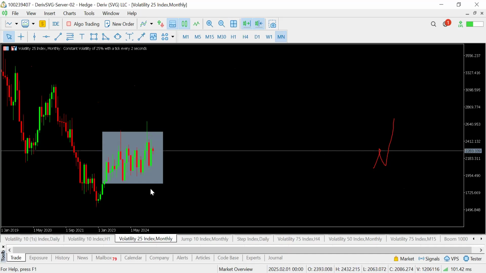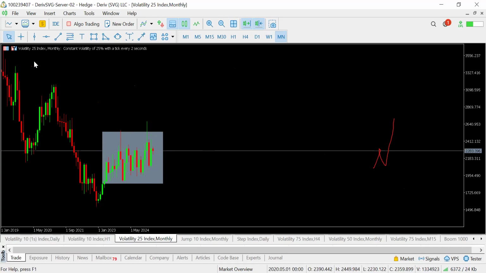But the thing is, within this range, we can spot like a trend. Why? Because it's in a monthly time frame. But this is like a very, very choppy market. So it's not something that you would have been able to hold for a month and just be comfortable, because it has just been going up and down.